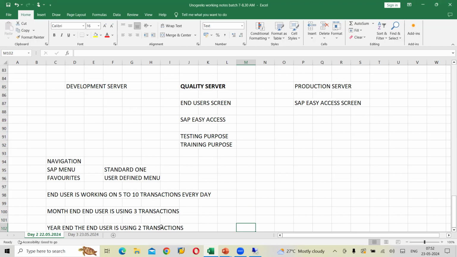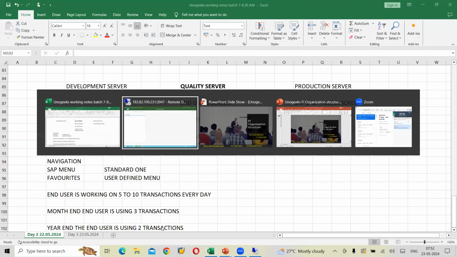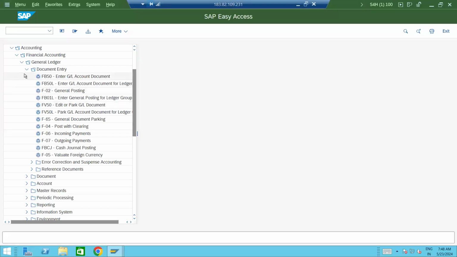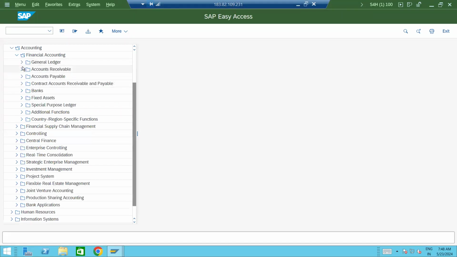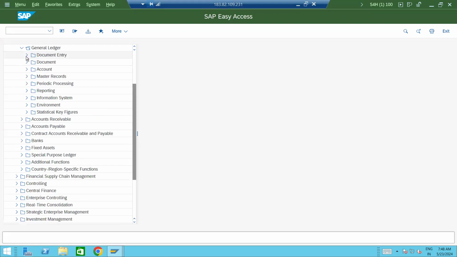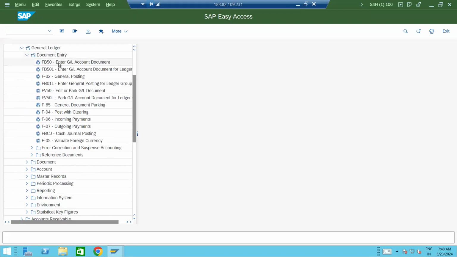So to overcome this difficulty, this is called SAP menu. For example, I want to go to transaction FB50, document posting. Then I have to go to SAP menu, then accounting, financial accounting, general ledger, then again general ledger, document entry, and FB50.